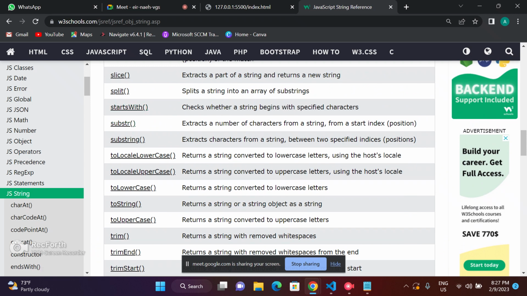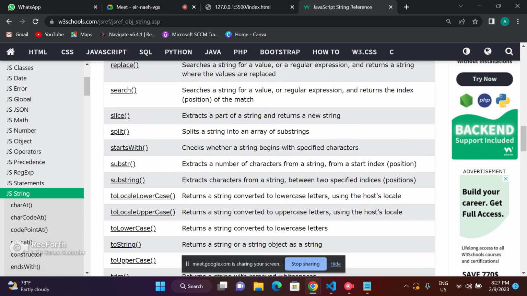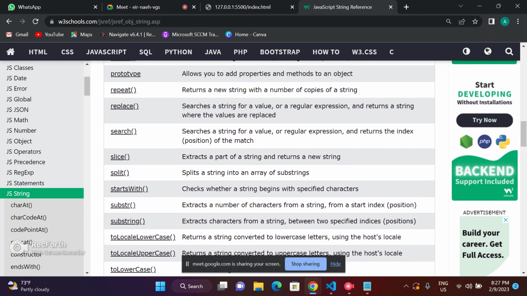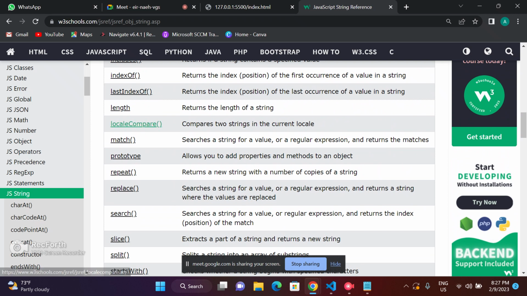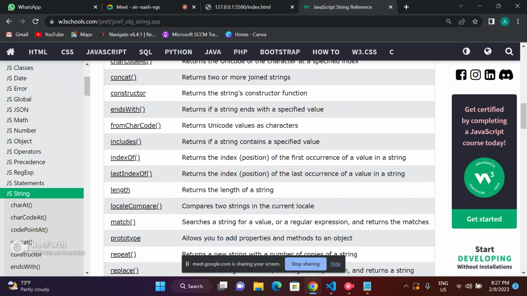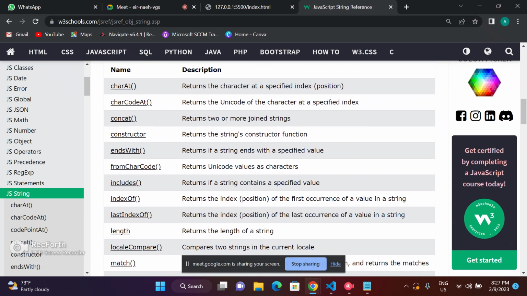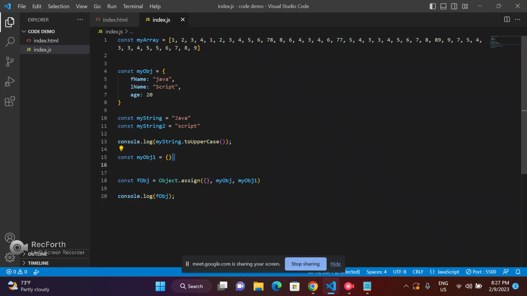Substring, startsWith will check the starting character, and split and slice are the same as we learnt in arrays. Includes and indexOf you can go through easily. Now you know how to achieve these things, but you should be aware that there are methods that can achieve them. The rest you can Google to get the syntax.